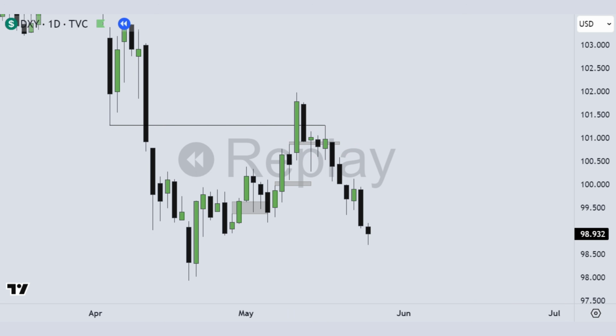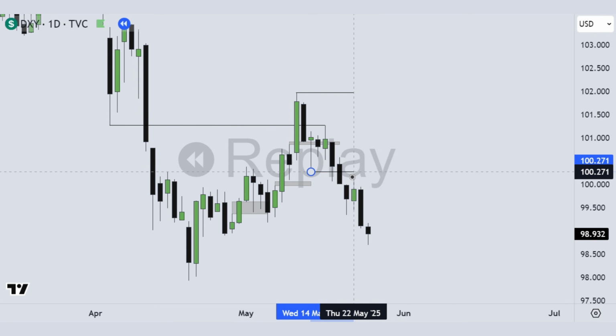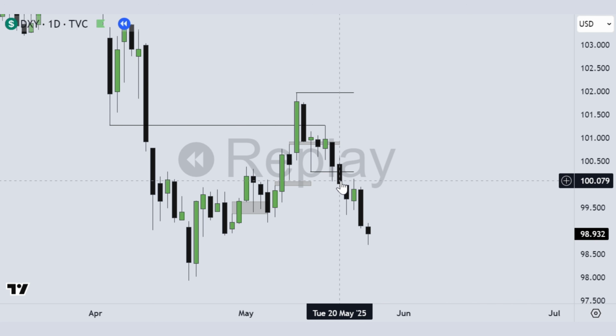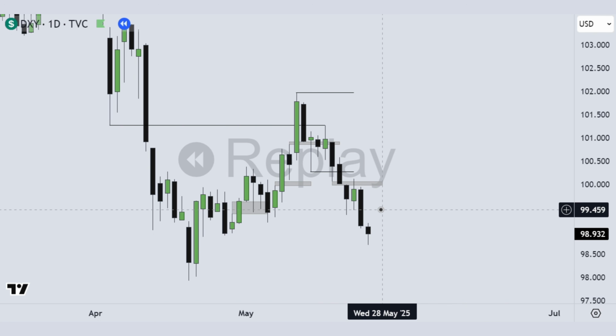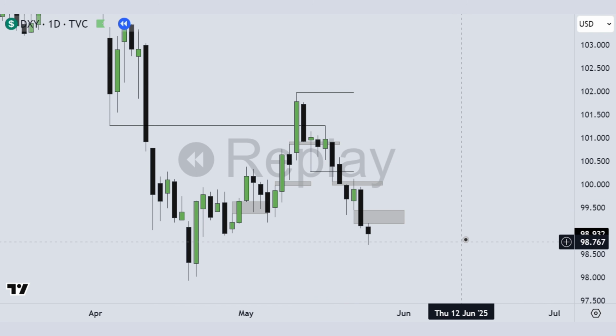A close above this swing high would cancel my bearish argument, giving me a clear bullish bias. A close below this swing low would cancel my bullish argument, confirming a bearish bias. And as we can see, this candle closed below the low. All arguments now point bearish. That's how you manage bias with logic, not emotion.